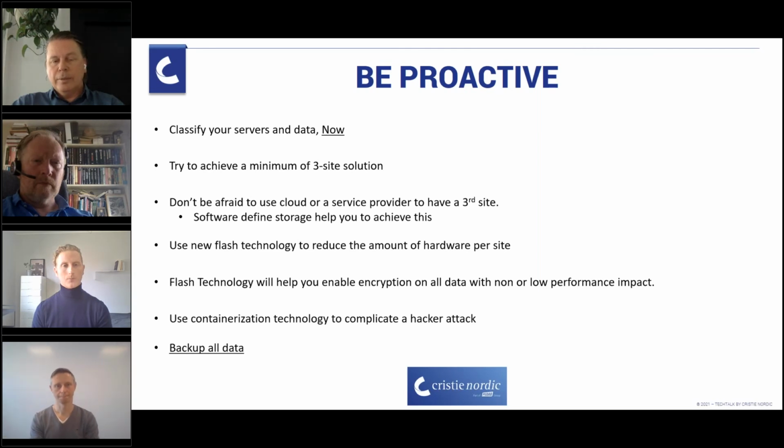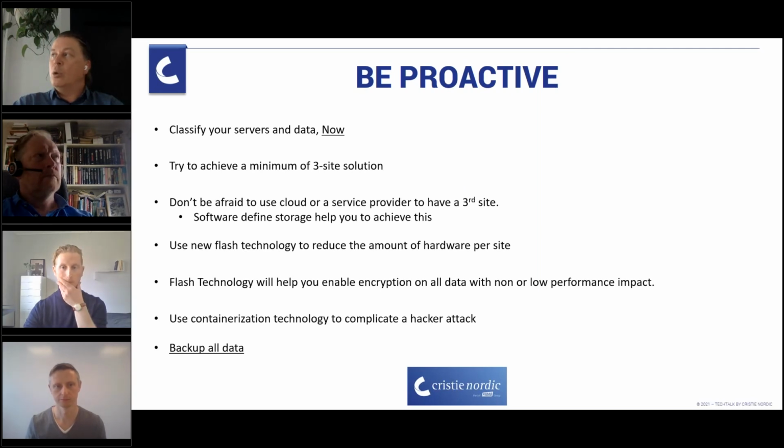You can also think about next time you're buying new storage, think about flash technology, because it has been so much cheaper now, and that will keep your rack space and cooling and this kind of stuff down to a minimum, which will save you money to be able to have a higher availability situation as well.